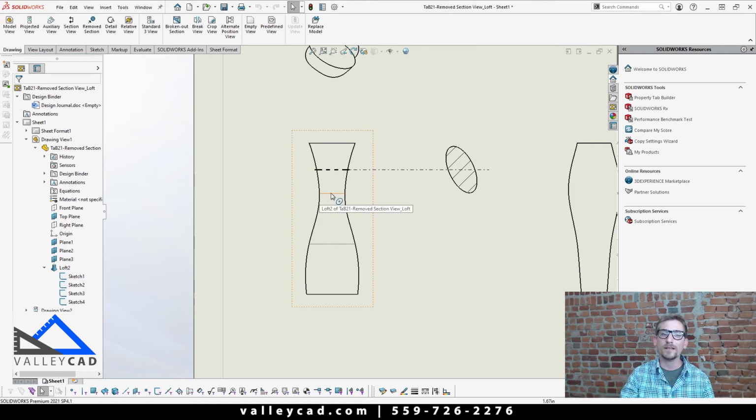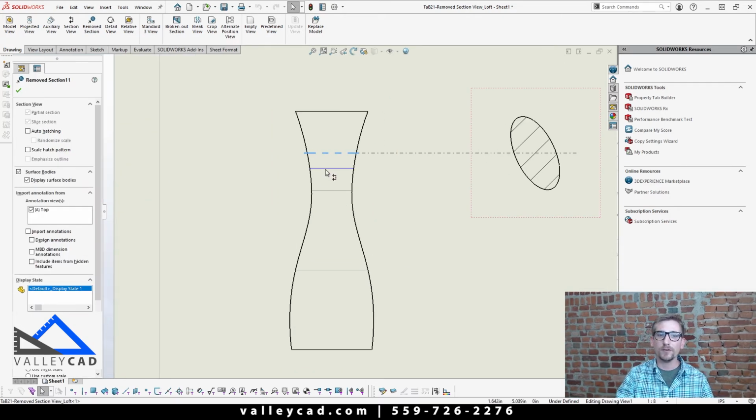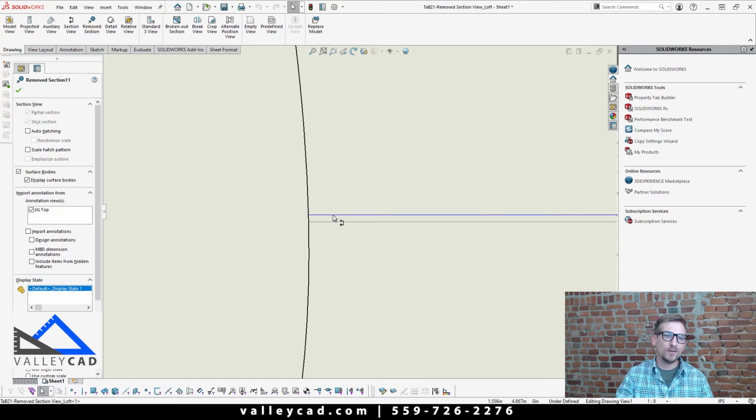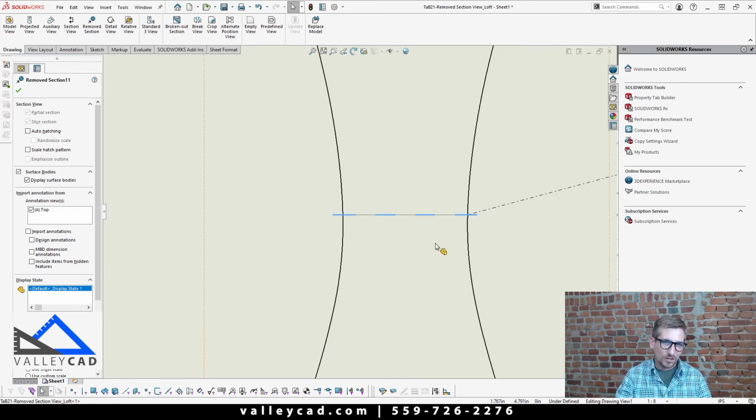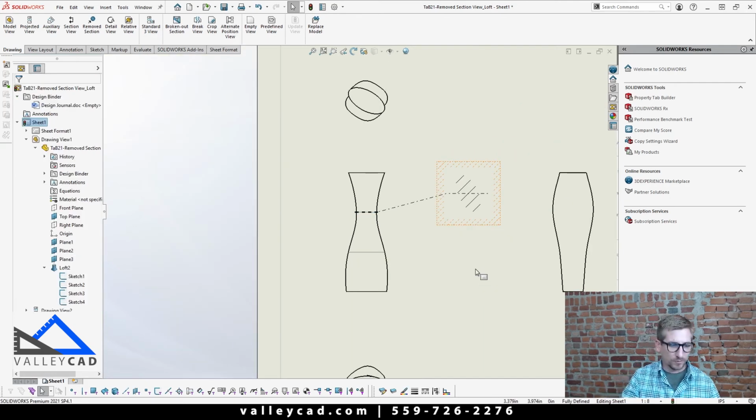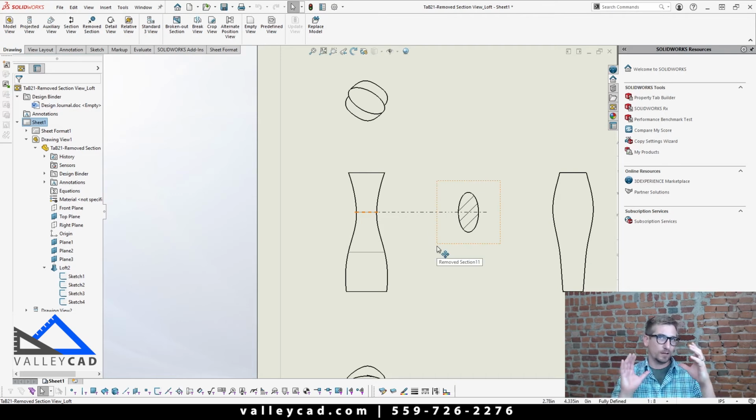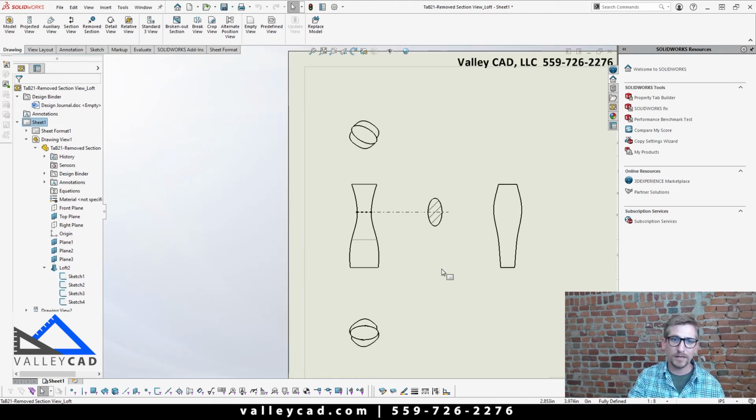So that's why I made it to where I could see my sketches from the part file. I'll take this and drag it down, and you kind of have to eyeball it to get it somewhat close. From there, I'll do a Control Q to rebuild it. And then you'll see right here, hey, that's what my ellipse shape looks like at that given location. Then we'll come in here again.